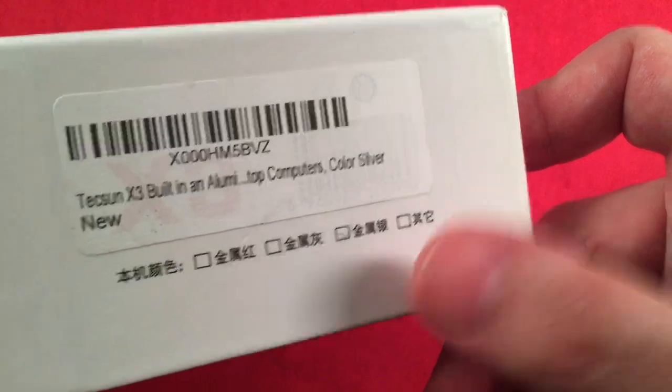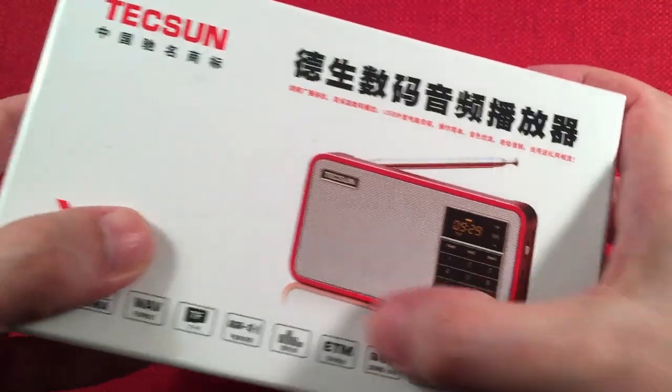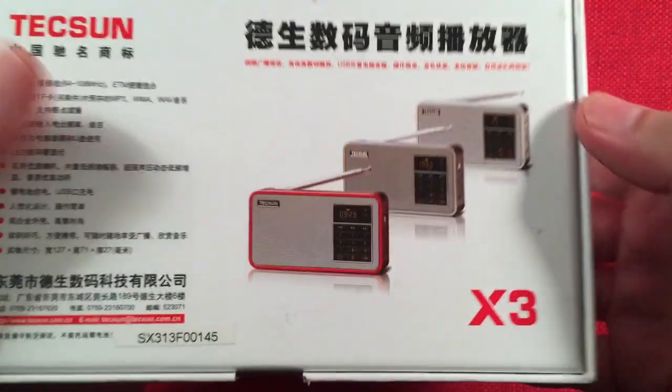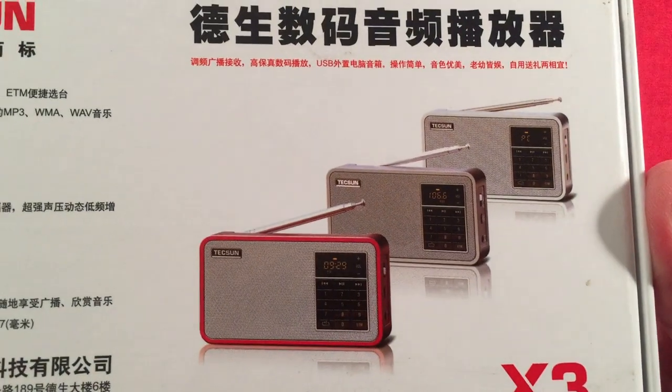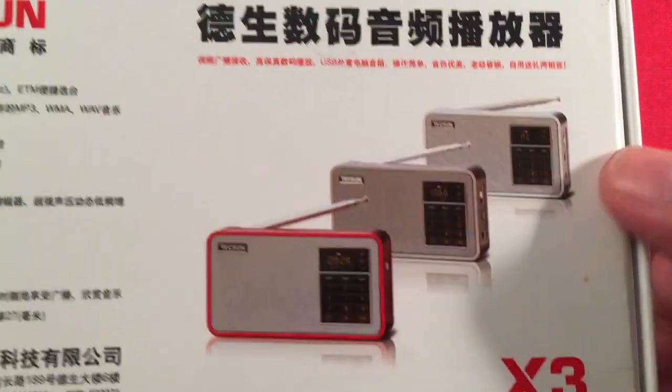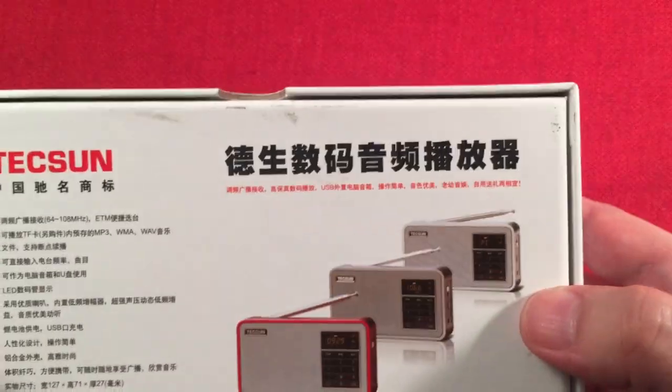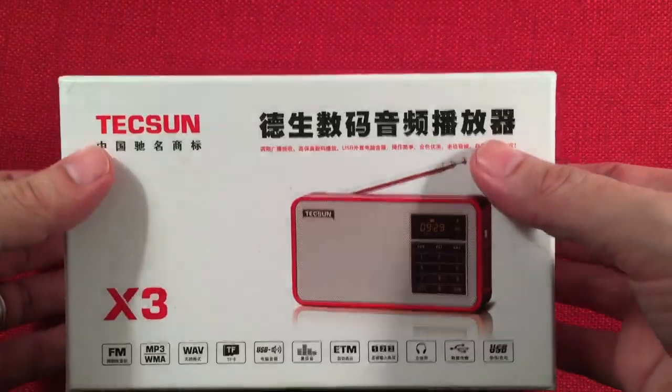Color choices. Yeah, you got color choices. Silver, red edged, and then the black with a gray front. So they have the three colors, I believe. So there is that. More Chinese writing. Okay, well, let's open this box and see what we get inside.